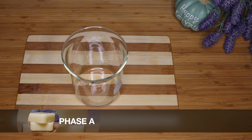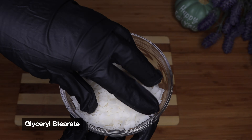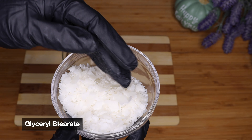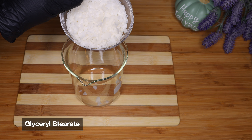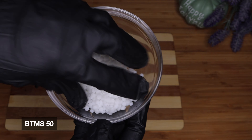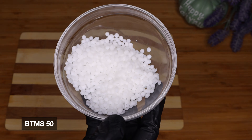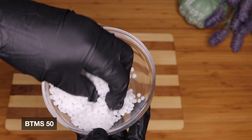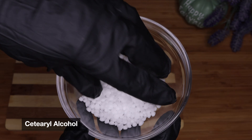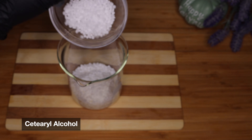Let's jump right into Phase A. I'm going to be adding the butters and the thickeners that I need to keep the bar solid. This is the glycerol stearate — it is just glycerin and stearic acid — and this is going to help give your conditioner a good thickness and make it solid without making it too hard. BTMS 50 will be our conditioning agent but it's also going to act as an emulsifier, because I'm going to be adding just a tiny bit of water. I'm also adding cetearyl alcohol, which is also going to act as a thickener and an emollient for this conditioner bar.